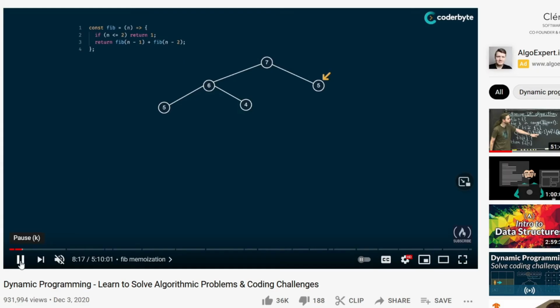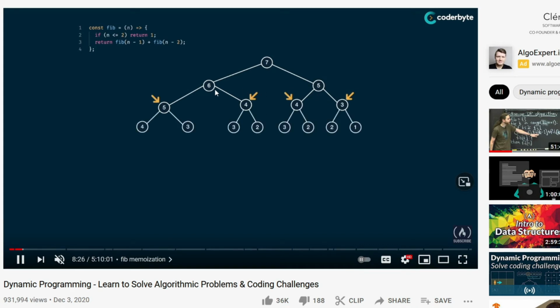Well, here's a video that's explaining the Fibonacci sequence, and when we're looking for the number 7, the 7th number, we've got to work out the 5th and the 6th. To work out the 5th, we've got to work out the 3rd and the 4th. To work out the 6th, we've got to work out the 4th and the 5th. So we end up duplicating a lot of work. So this makes it exponential, which is not efficient.